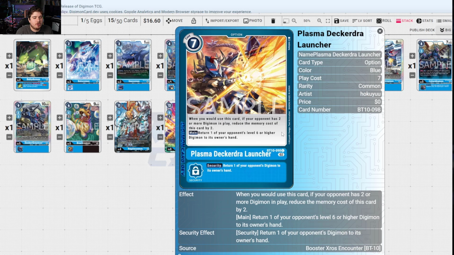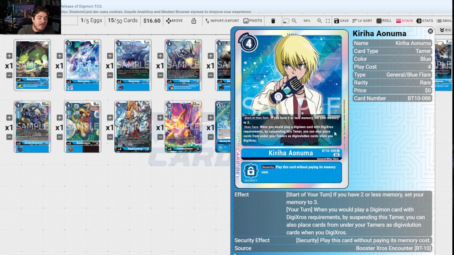Plasm Decker Draw Launcher. So when you would use this card, if your opponent has 2 or more Digimon in play, reduce the play cost by 2. Becomes a 5 cost. Return one of your opponent's level 6 or higher Digimon to its owner's hand. And then security, return one of your opponent's Digimon to its owner's hand. This is Kikaitis Breath in security. If not, it's really strangely just a 6/7 killer. Well, bouncer. And then we have Carrera Anoma.